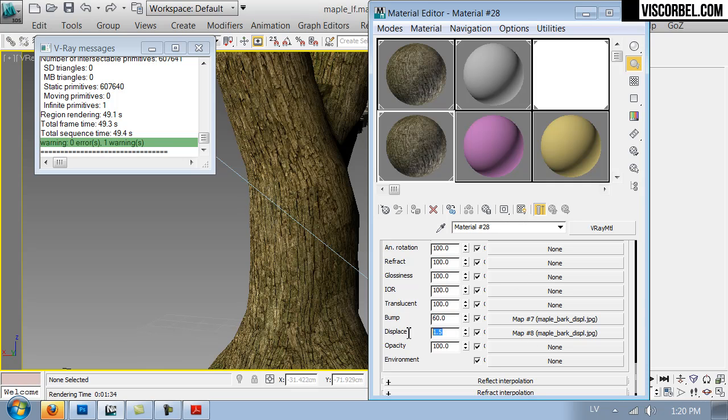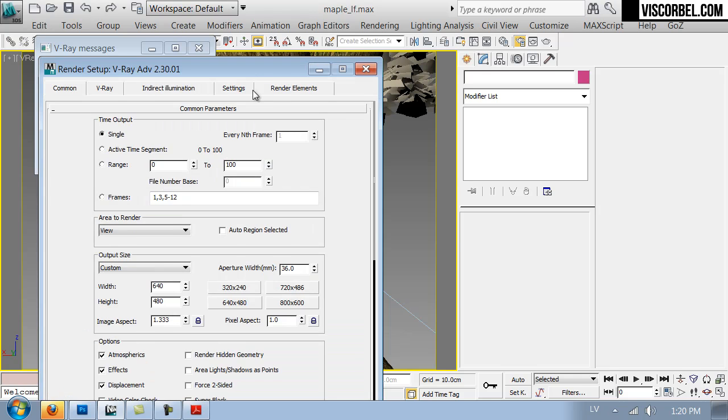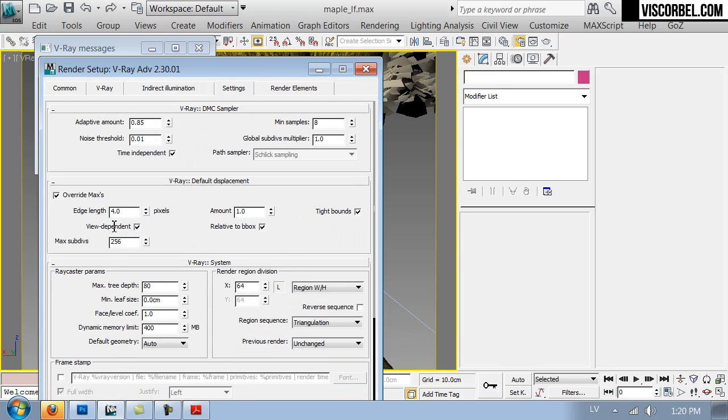So I'm gonna change the displacement to 0.5 and increase the displacement quality here in my V-Ray displacement settings.